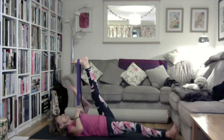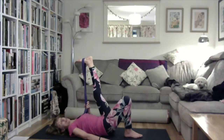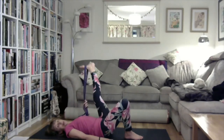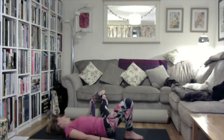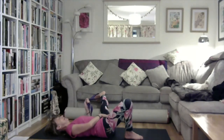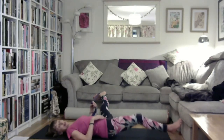So I'm going to take the strap in the right hand and I'm going to put the left foot on the mat now for stability. And have a little shift, give my hips over to the left. And I rest the right elbow on the floor and I take the leg out. And I've got a nice settee there to push my foot against, which is great. So it's heel up, toes down, and that's going to get a lovely stretch of that inner thigh, stretching out the adductor muscle. You can open up that knee like that, or you can stretch it up.